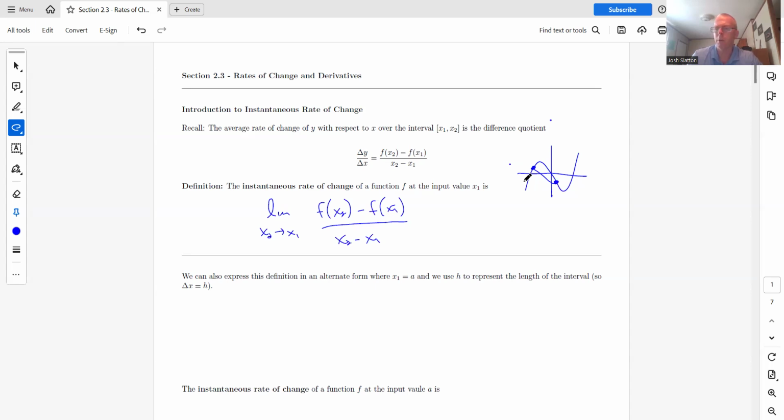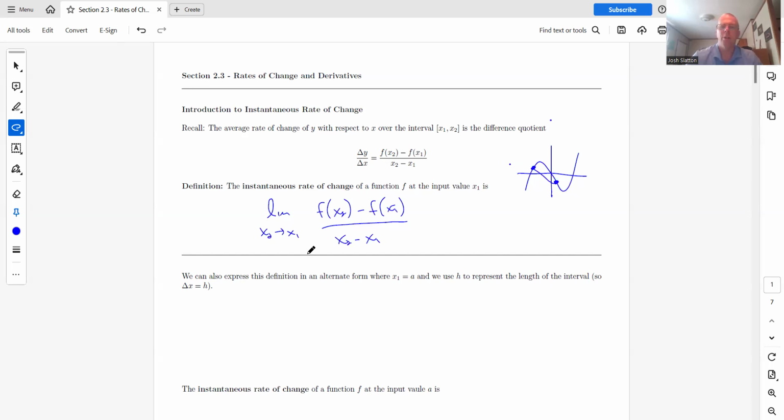So the slope is always changing, because here it's increasing. Eventually we get to a point where we're decreasing. So we're talking about a positive slope here, a negative slope going down this way, a positive slope here, and a zero slope right here where it's changing at the bottom or at the top. But with this formula, we can find the instantaneous rate of change at any point along this curve.